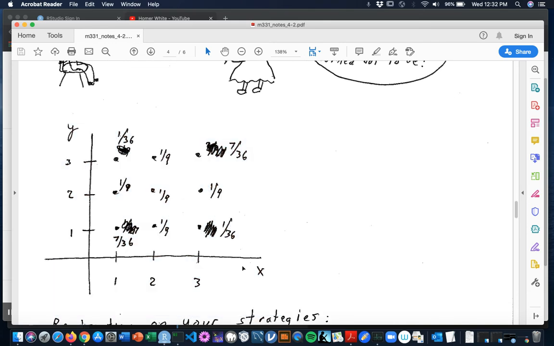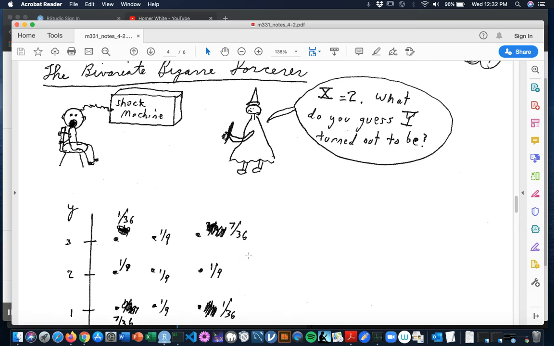So this is on a whiteboard somewhere and you're looking at it. And he says, here's what I'm going to do. I'm going to try out the distribution. So I'm going to get a value for x and a value for y. And I will tell you the value for x, but you've got to guess the value for y. And if you're wrong, I'm going to give you a shock. And I'll tell you the rules for how much shock you get in just a minute. And he's going to keep doing this all day, again and again and again. Shock, shock, shock, shock, shock. And of course, you don't want your total shock to be too high.